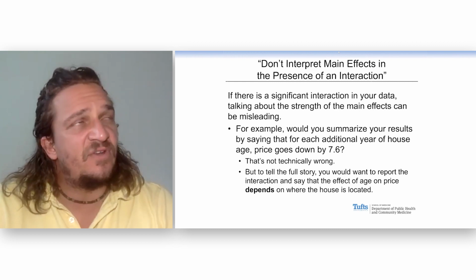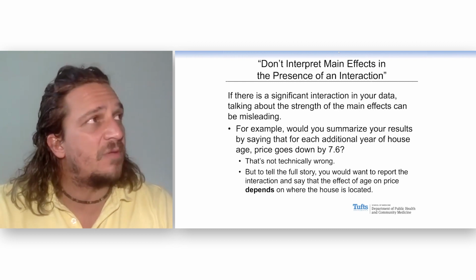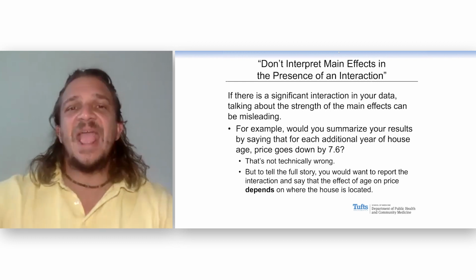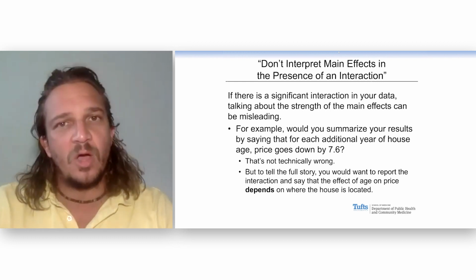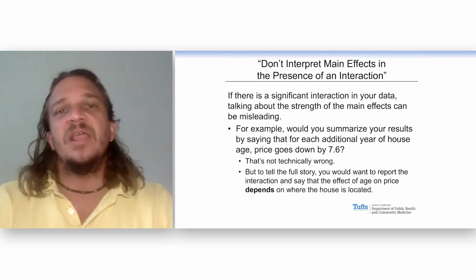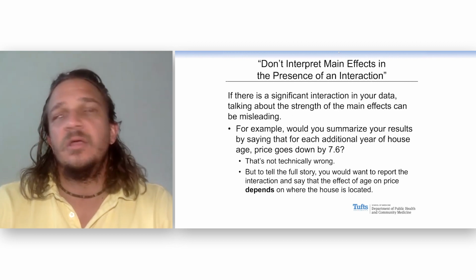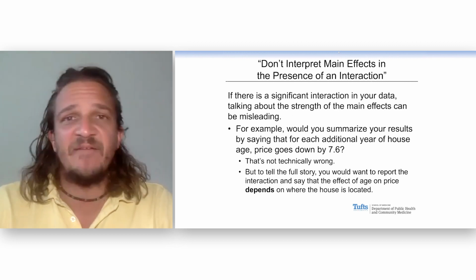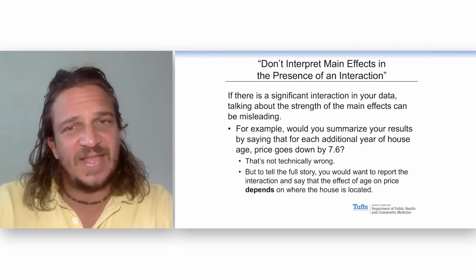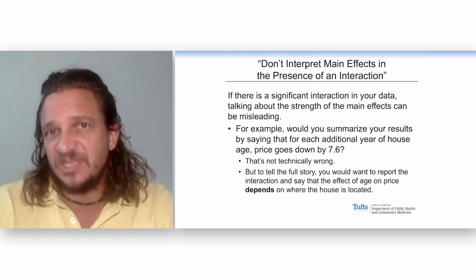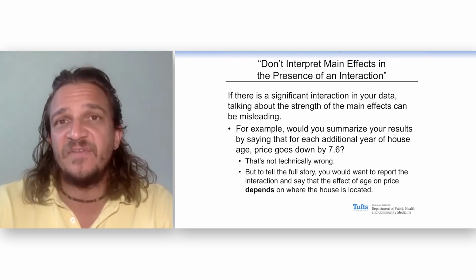This is a very stupid statistical joke, but there was a guy who had one hand in a pot of boiling water and one hand in a pot of ice cold water. And someone said, how you doing? He's like, on the average, I feel fine. Now, that's dumb, but it's technically true. On the average, I feel fine.